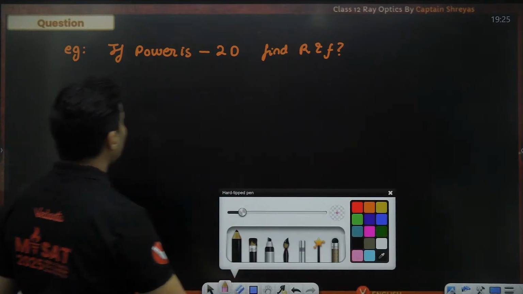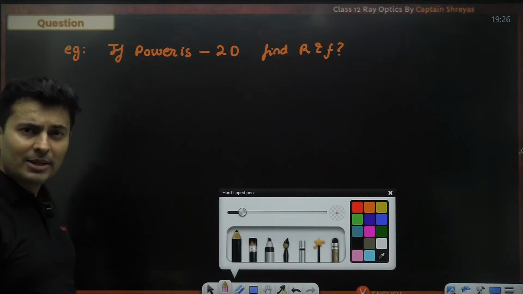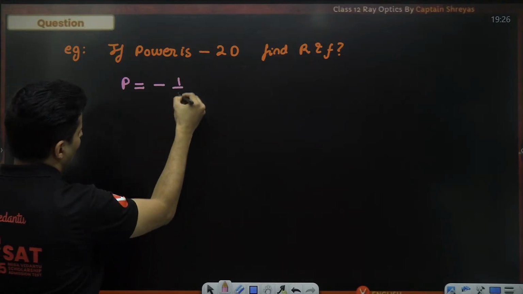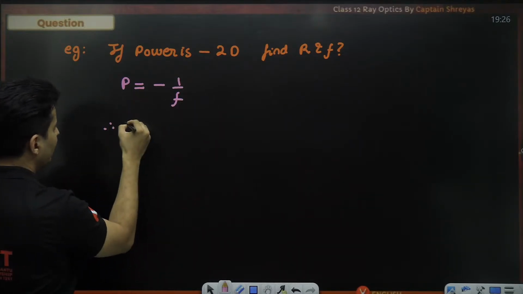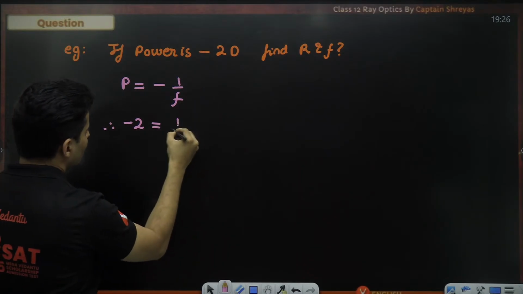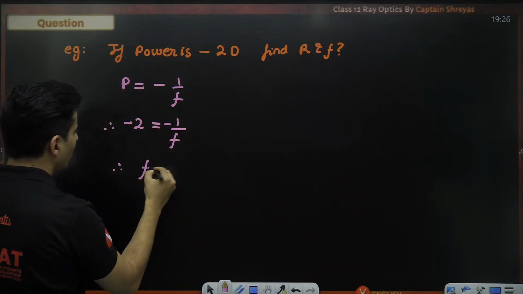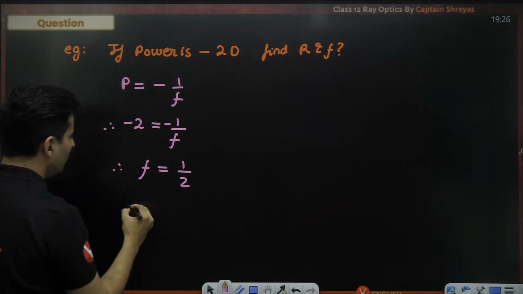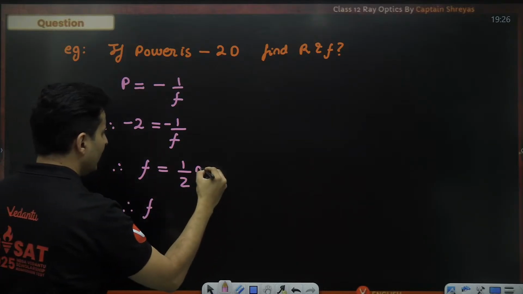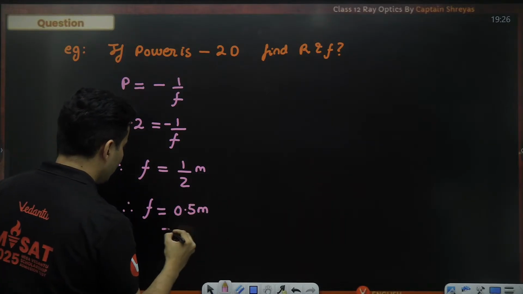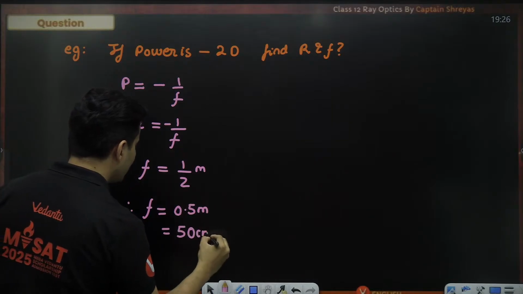Okay, let's start. Power is given, focal length will be easier to find. Power of a mirror is minus 1 by f. Power is given to be minus 2. So this will be minus 1 by f. Minus minus cancels, so f will be 1 by 2. This is in meters. It's as good as saying 0.5 meters, which is 50 centimeters.